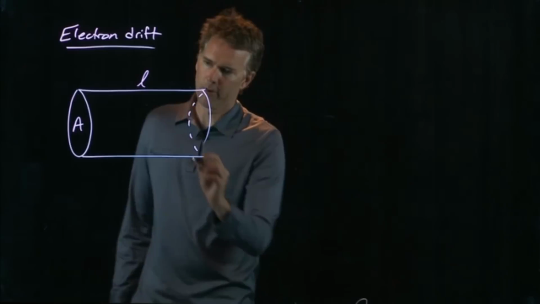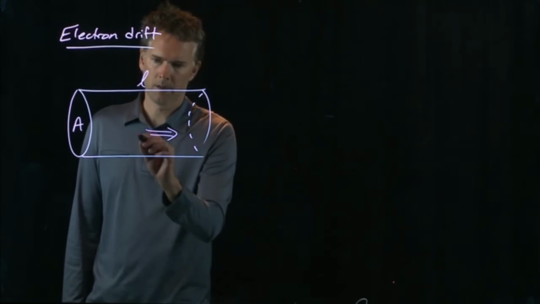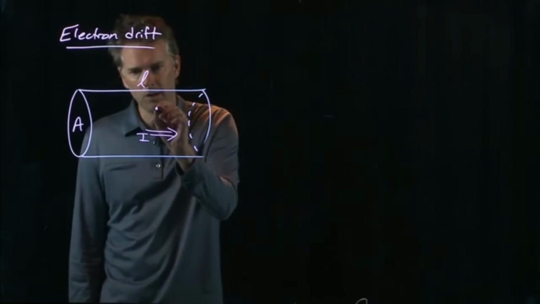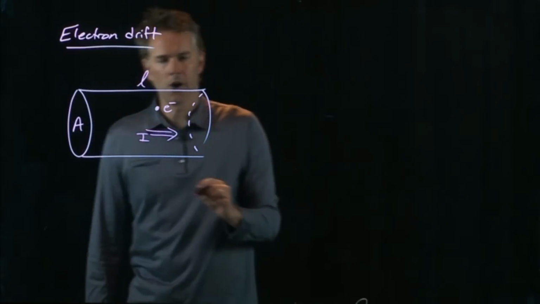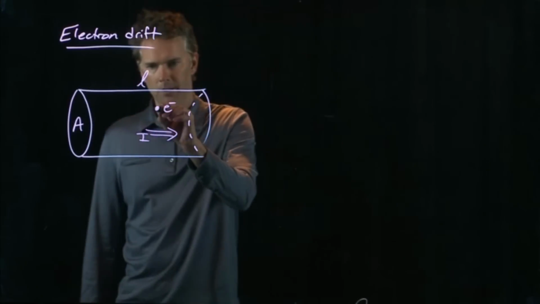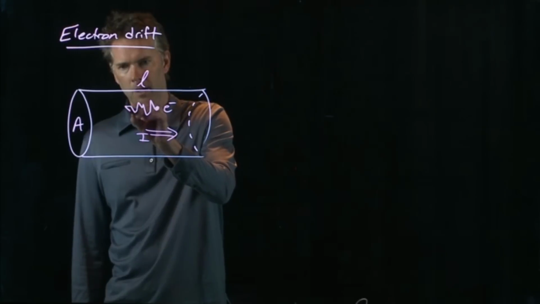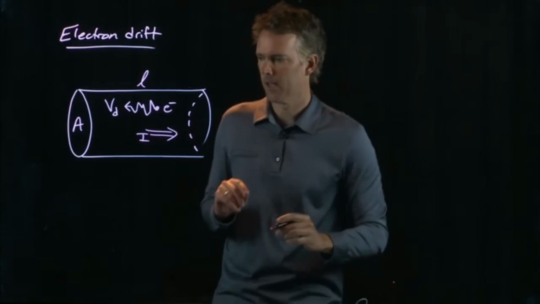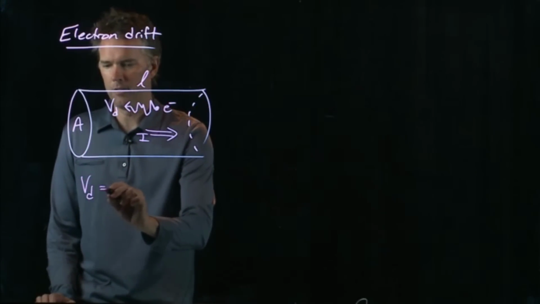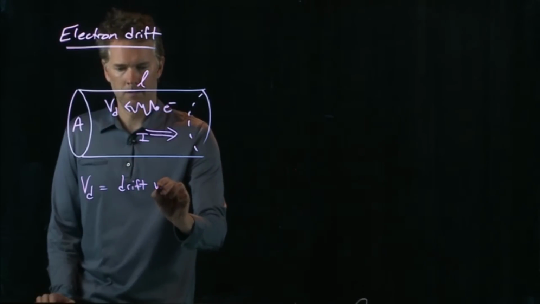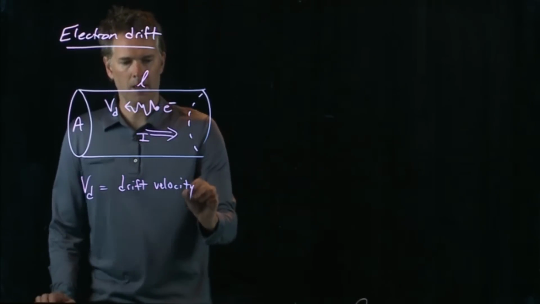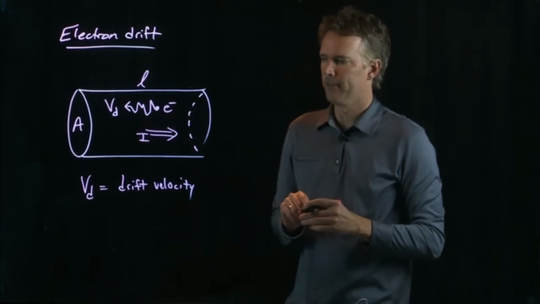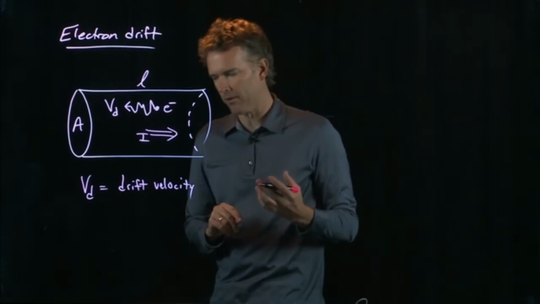And when current flows down the wire, current I, we know what that means, right? What that means is that little electrons in there are actually drifting to the left. They're actually bouncing around all over the place, but there is some net drift, V sub d, to the left, okay? And that's what's called the drift velocity. They actually bounce up and down a lot and move slowly to the left. As we're going to see, the drift velocity can be rather slow.